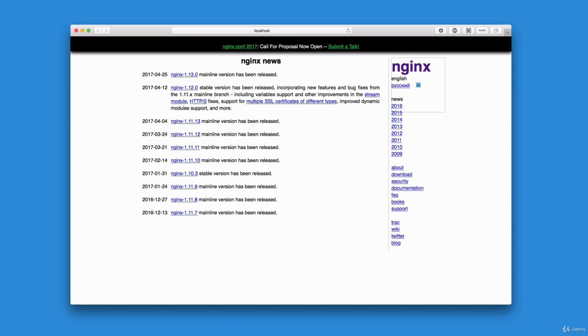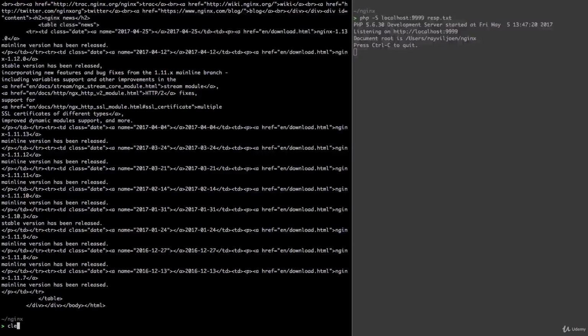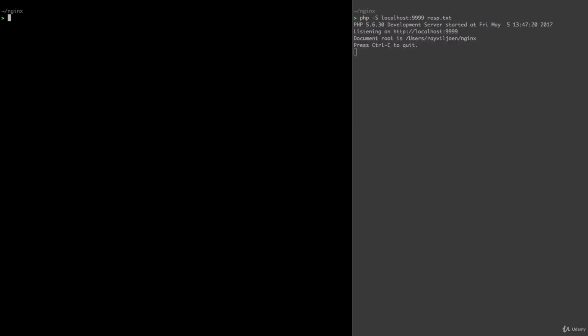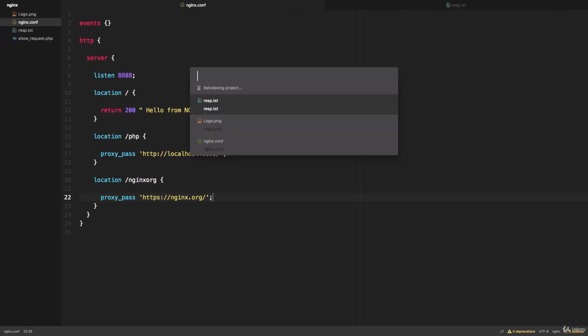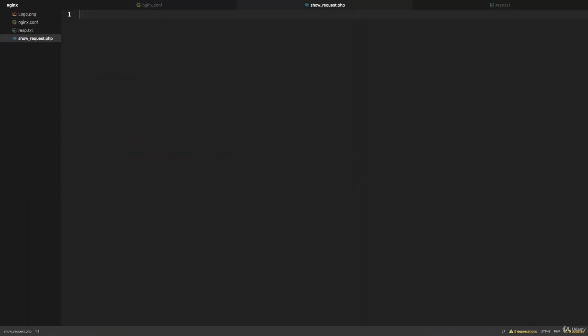Now, when I mentioned the importance of keeping the trailing slash on the proxied URL, the reason for this is because of how Nginx handles proxied paths. To demonstrate, I'll create a new PHP script to pass to our PHP server, call it show_request.php, open that new file, and in here I'm simply going to echo out the request URI as received on the PHP server.